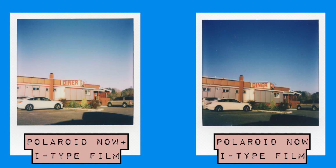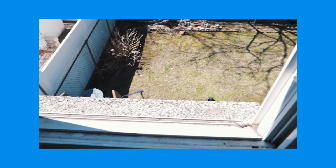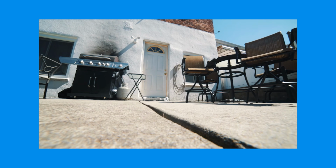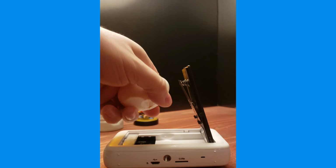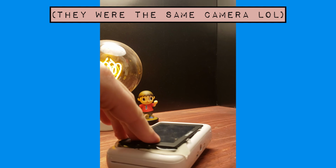Keep in mind, I paid for this camera with my own money. Polaroid didn't send this to me. They don't really acknowledge my existence even though I make a ton of Polaroid content. And before you accuse me of simping for Polaroid by not just coming out and saying that this camera overexposes everything and it's a mess and I'm going too easy on them and giving them the benefit of the doubt, this is coming from the guy who threw a Polaroid camera out the window and cracked an egg into one, so yeah. Those are funny jokes in my opinion, but not everybody agreed.